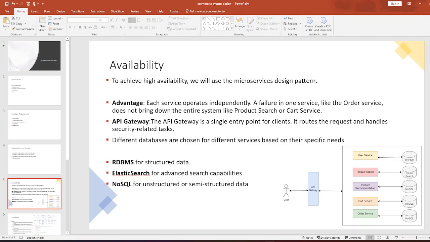So we have functional requirements like user profiling. We have a separate user service and a database associated with that service, a product search service and its database, and here the product recommendation service. In the product recommendation service, again we have a NoSQL database.